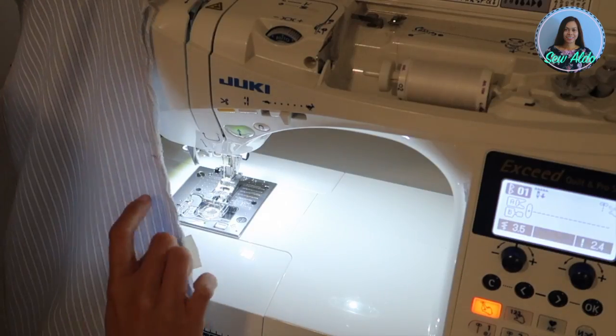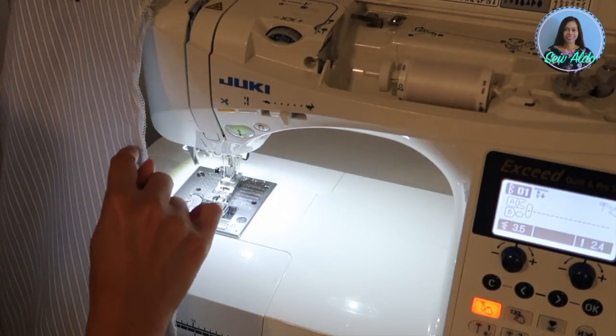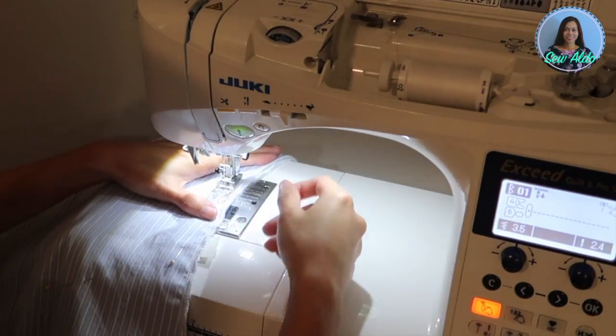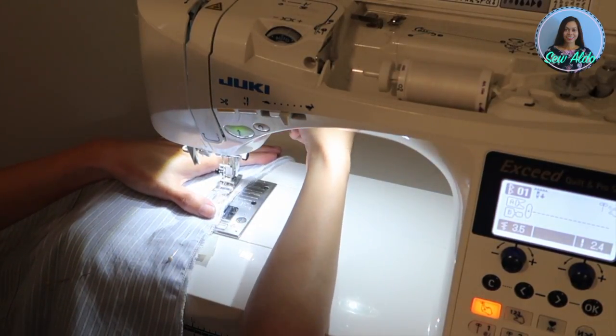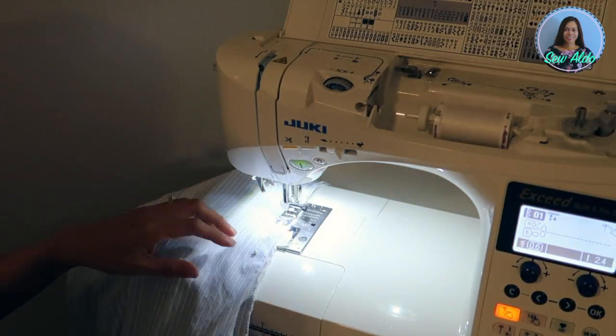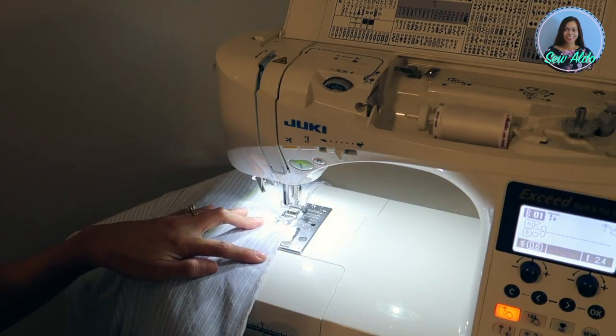Now I am sewing the side seams. Forgive me if the lighting is really bad because this is my first sewing tutorial in my new house. So I'm still kind of figuring out where to put the camera and the lighting. So I am so sorry if it's a little bit dark right here.